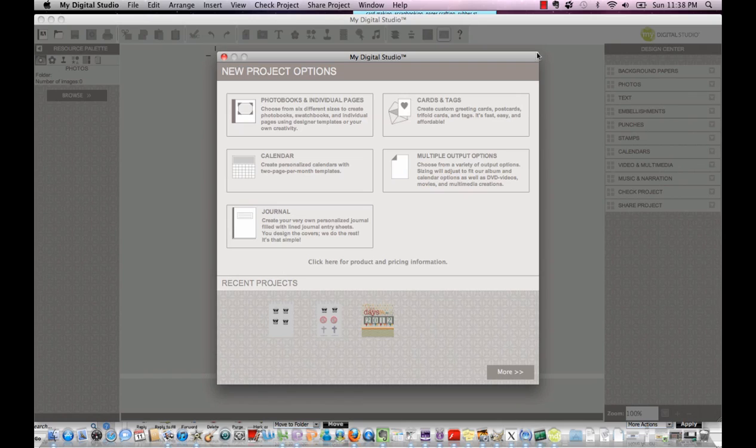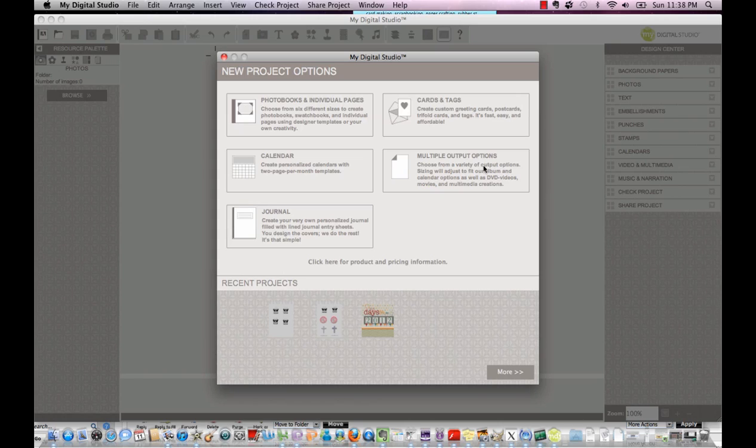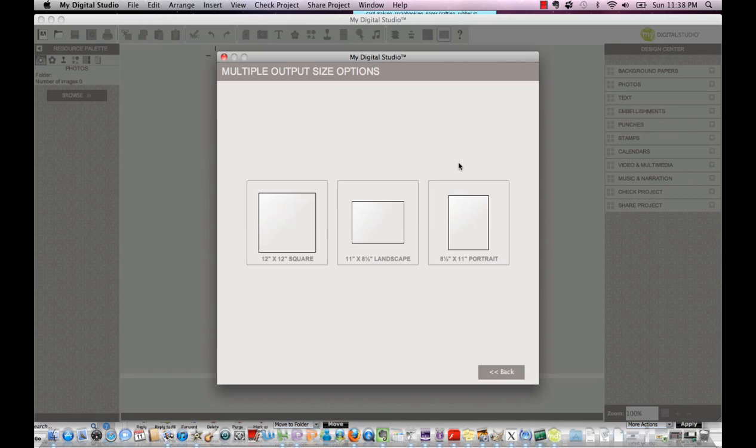So in my digital studio you would go to File, New Project, and then this New Project options screen will pop up, and I'm going to select multiple output options. For this case I'm going to select 8.5 by 11 portrait because I'm going to be printing on my home computer on an 8.5 by 11 piece of cardstock.